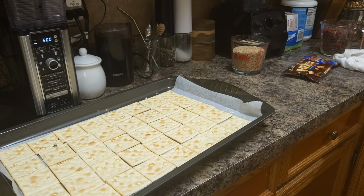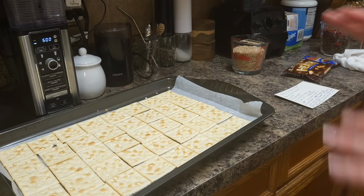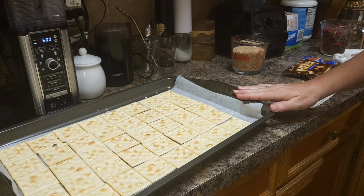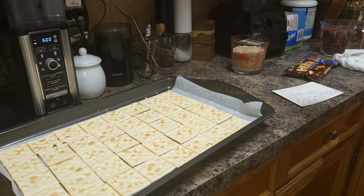Okay, so I've got these all lined up here. I ended up using, I think, 38 crackers, something like that. I don't know. But anyhow, just fill it up until your pan gets full. And what we're going to do next is mix the butter and brown sugar. I didn't have vanilla on there. I'm going to put 1/2 teaspoon of vanilla in just to flavor it a little bit.